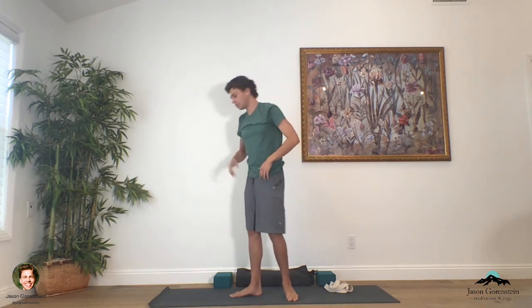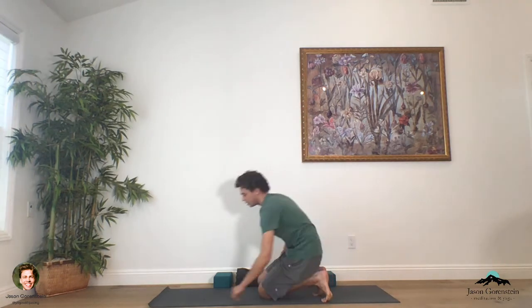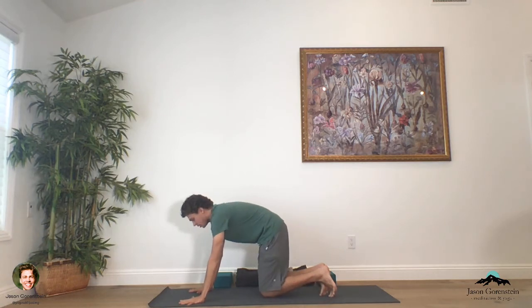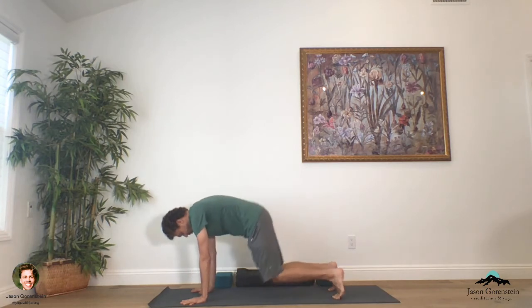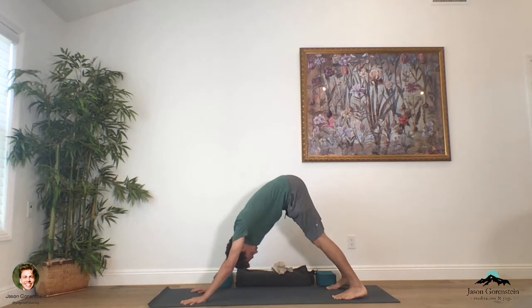Good. So as you feel ready here, we're going to find our way into downward facing dog pose. So let's find our way back onto our mats. Spread across the fingers, press down through the thumb and the forefinger. Continue to wrap the outer triceps in, tuck the toes underneath, press the fingers forward, fold the thighs back, downward facing dog pose. So as you take downward facing dog pose, close the eyes here.